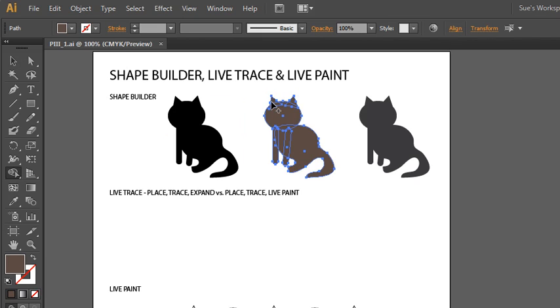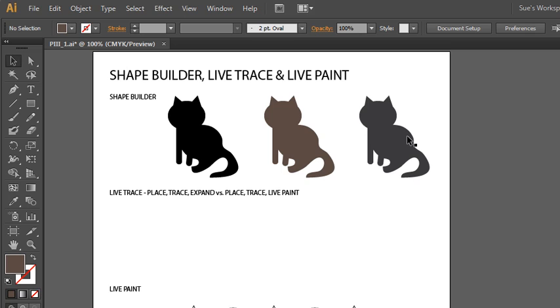And then with the Shape Builder tool, all I need to do is click and drag inside the selected area to merge those shapes. Now that drag didn't get everything, but the shape is still selected, so I can drag in this direction and drag in this direction and there. Now I've got almost everything, except for this little piece here. Now I've got one solid shape.